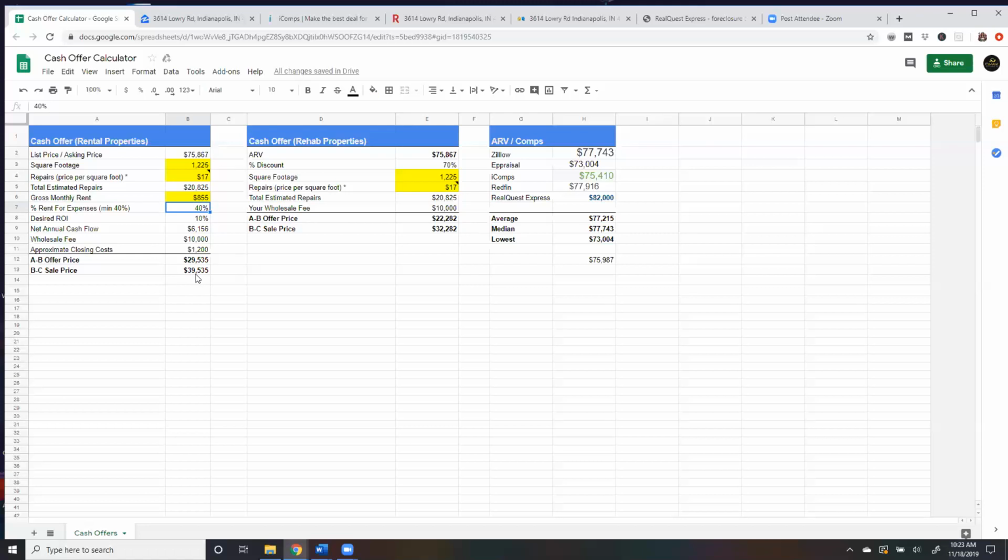I'm going to put a link to this calculator in the description. Feel free to use it, play with it. I recommend pulling numbers for deals that you've worked on in the past, determining the average price and plugging that in over here, coming up with your maximum allowable offer, and just getting a good feel for how the tool works, and then start making offers. The more offers you make, the more deals you will lock up.